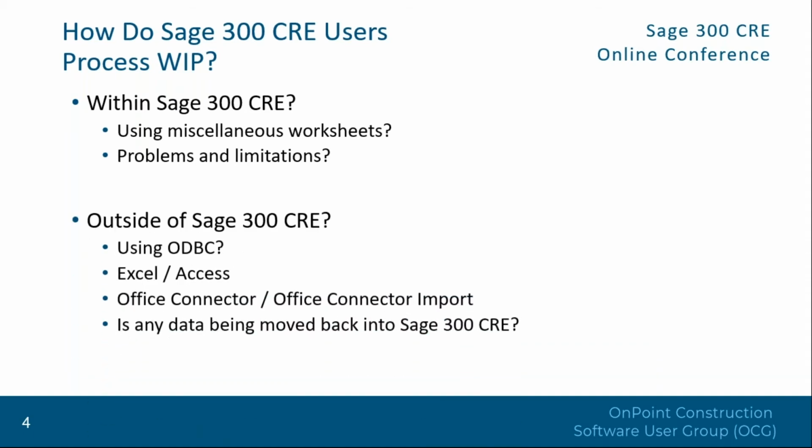So if we're going outside of Sage, my tendency has been, when I've chatted with other people, that most people I've talked to are using Excel. And most people are running a series of reports every month out of job costs. They're running their contracts and their job-to-date costs and their billings and things like that, and they are manually inputting them into Excel. Okay, and then they're adding their projected cost and their additional information within Excel. So there's a lot of manual entry in it.